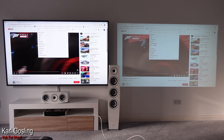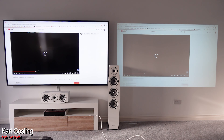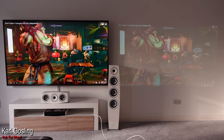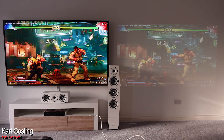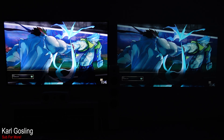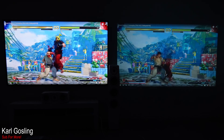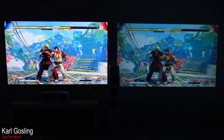Let's put up a quick clip of Street Fighter 5 because that's a very colourful and vibrant game and probably a good one to demonstrate. Again we're going to keep it in broad daylight just so you can see your worst-case scenario — this is how you would never ever use the projector. Obviously that looks terrible, so let me now go and close the curtains and we'll see how much that improves it.